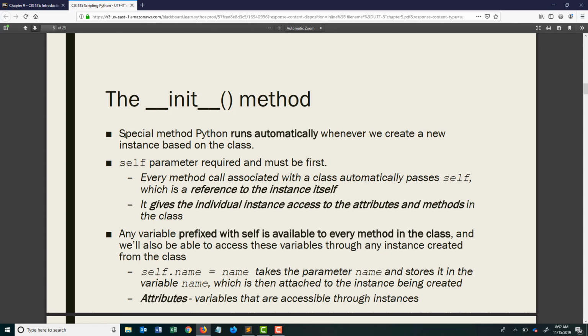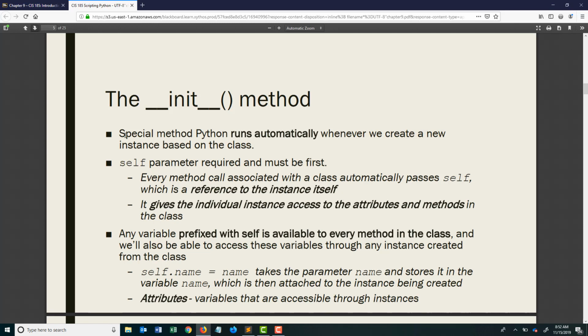Every method call associated with a class automatically passes self, which is a reference to the instance itself. I know that's a loaded sentence, and we'll look at examples and hopefully that will clarify. It gives the individual instance access to the attributes and methods in the class. Okay, and we'll be looking at examples there too.